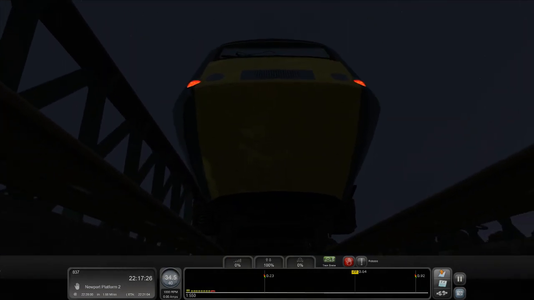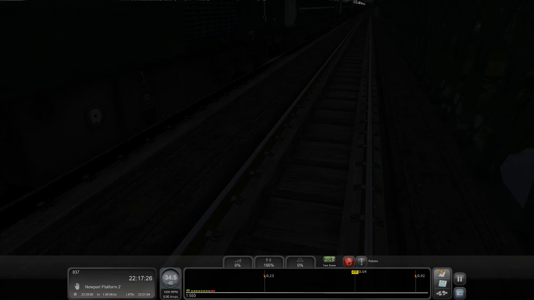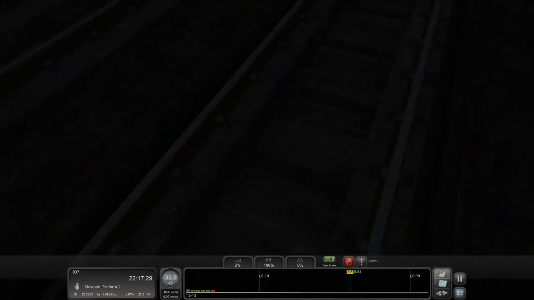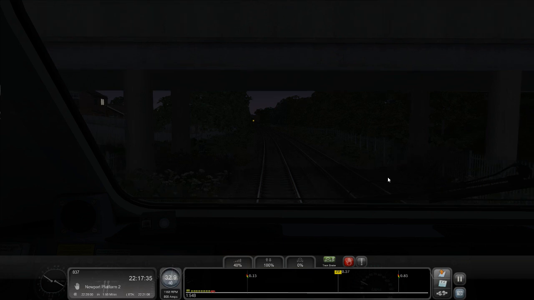Floaty rails. Yeah, okay. That's not perfect, floaty rails, but you know we'll let them off because that's pretty cool. I like that. I like that. I do. Nice few bridges.